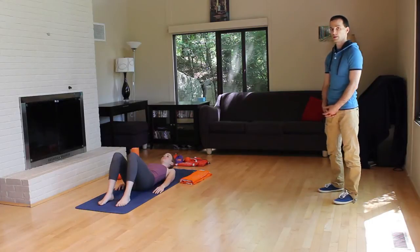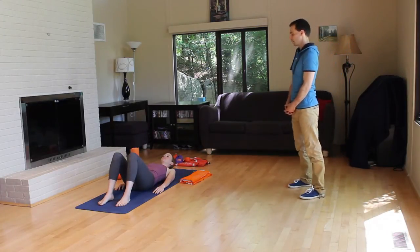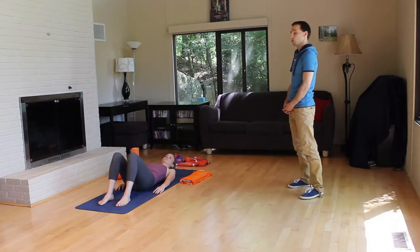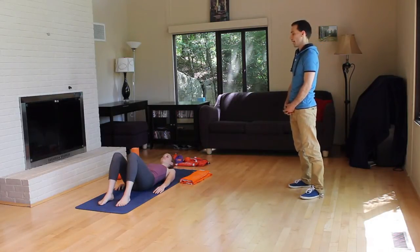Breathe. And now very slowly turn your head to the right, just a little bit. And then to the left. And while you continue breathing, keep turning your head very slowly from side to side.